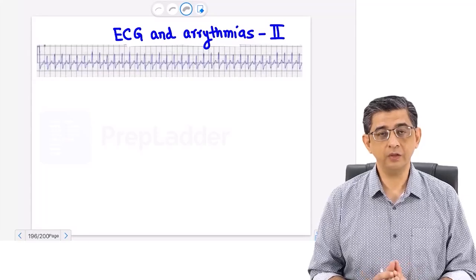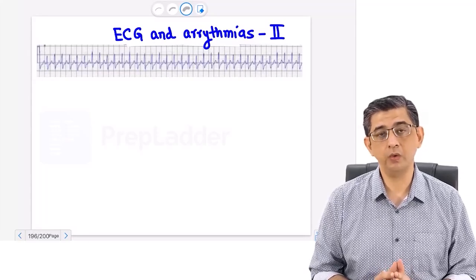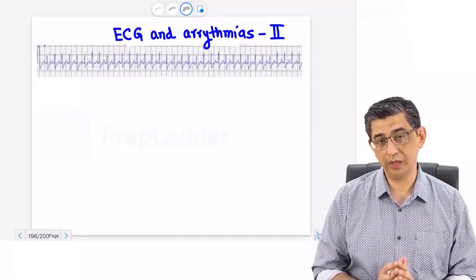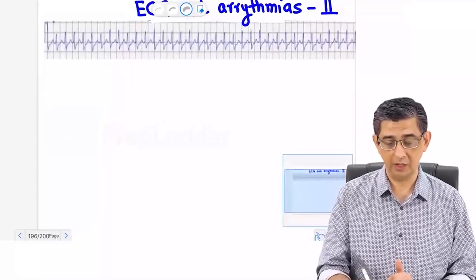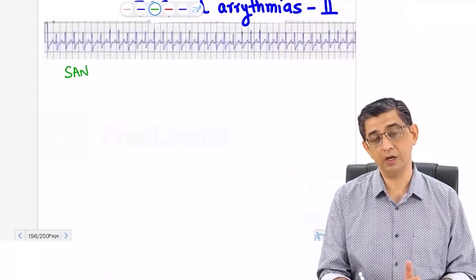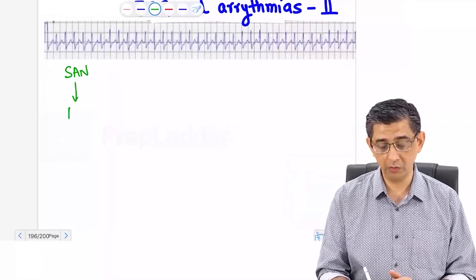Hey guys, welcome back. The next topic I'm going to teach you is regarding narrow QRS complex tachycardia. Before I name the one that I'm going to be discussing, we'll have a look at the baseline electrical circuit of the heart. At the moment, I'm highlighting before you the normal conduction system in the heart where the current will be starting from the SA node, move on to the AV node.